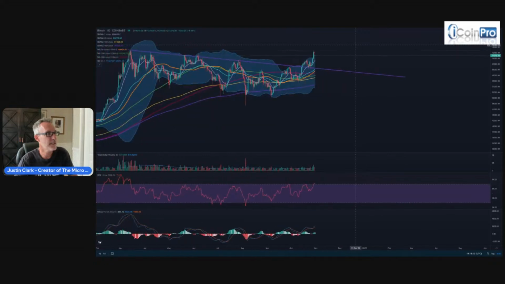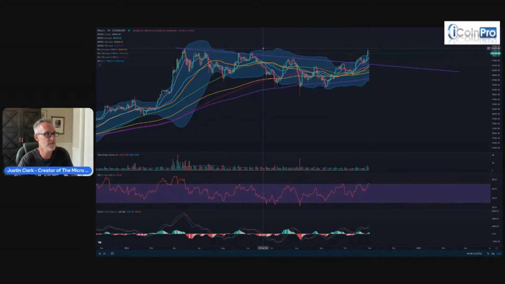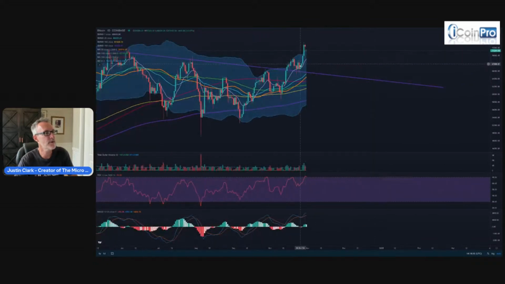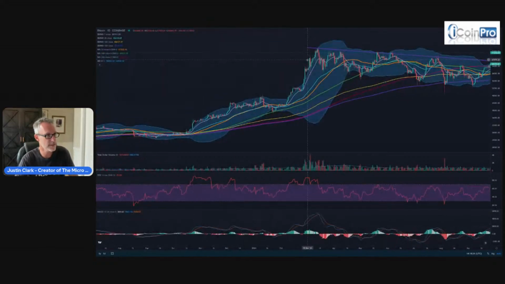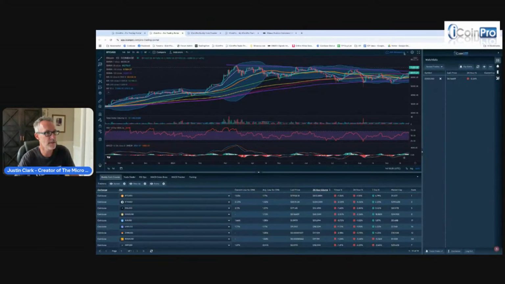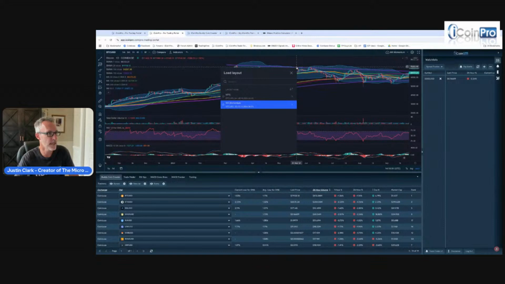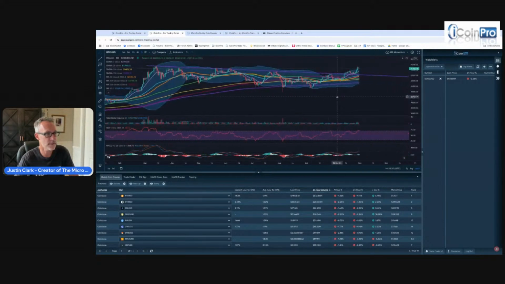We definitely need to get through the previous all-time high, which we just failed at a couple of days ago. We have a pullback happening. As long as we stay above this light purple line here on this setup, which, by the way, is available to everybody in the iCoinPro trading portal, our software. You just go to this little drop down here, click on load chart layout, and you can load the MA momentum chart setup to look at coins.